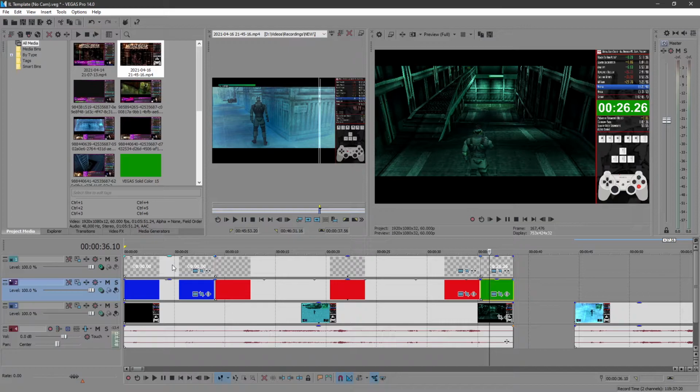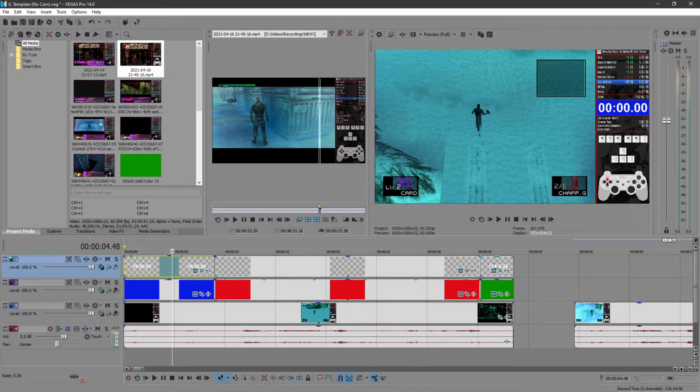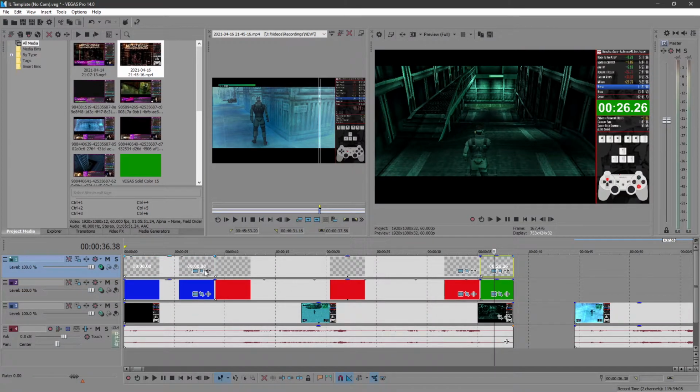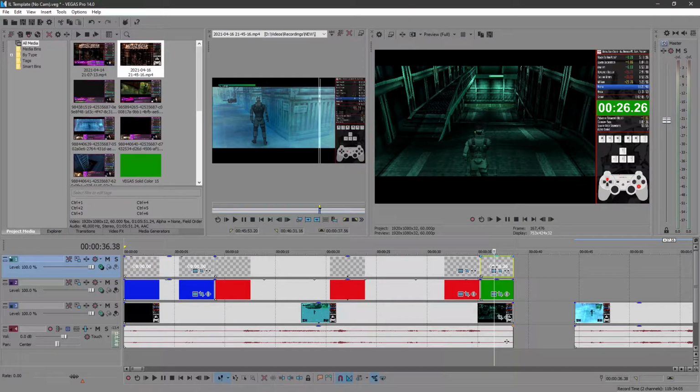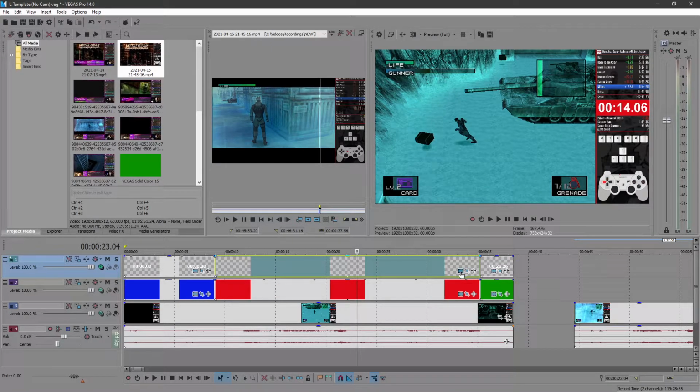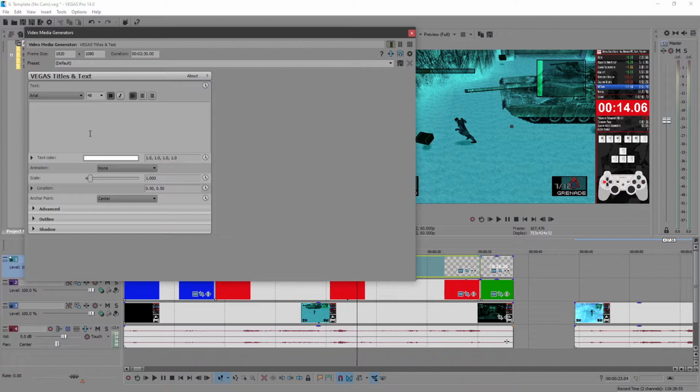These starting and ending clips are actually just text files that I can edit to be whatever I want them to be. So obviously the first one is 0000 and the final one is whatever the final time is, and I'll show how I figure that out in a minute. But the magic happens here in this middle one. This is another text file, but this one is actually blank.